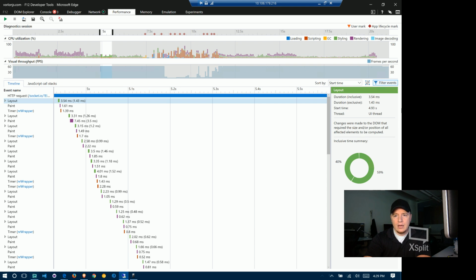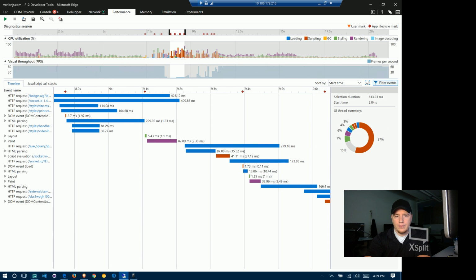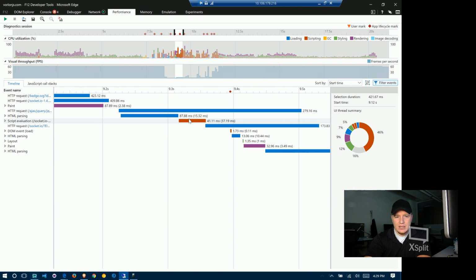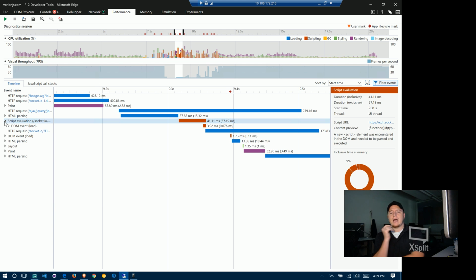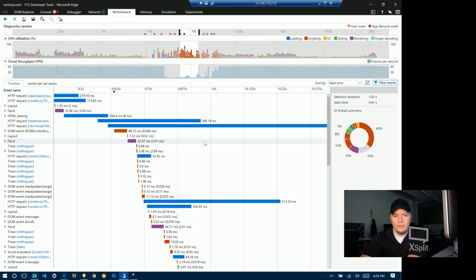Where we do see a lot of scripting is inside here. So actually we'll zoom inside here. We have this script right here, script evaluation, and this is a socket communication, or cdn.socket.io. This is a way to communicate across different documents. I don't think I've done much with sockets in recent history, but socket.io is a framework or a small utility for facilitating that communication. So there's going to be some communication here.